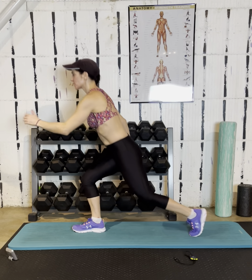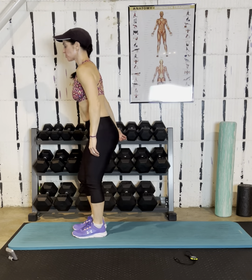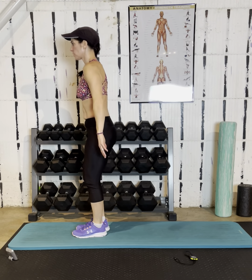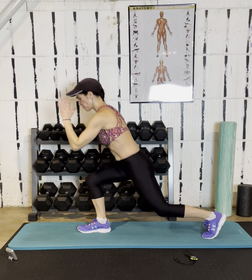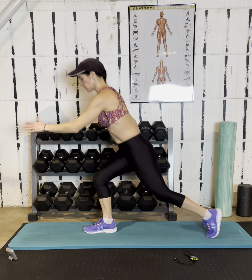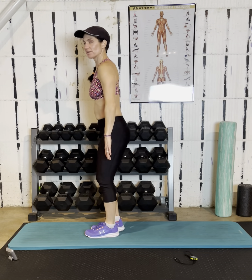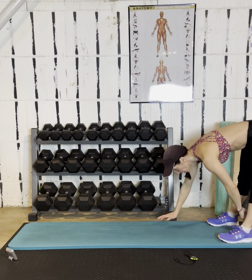Front of the mat — reverse, just alternating. Your goal here is not to be in one line. Your feet are parallel to each other like railroad tracks — they're close, but they are not in one line. Let's get one more in on each foot, and then go right into those inchworm walkout push-ups.